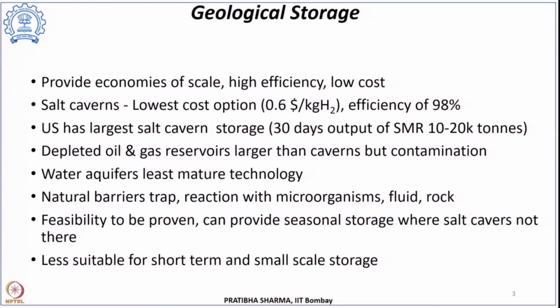Okay, this is important. For high capacity hydrogen storage, geological storage will be preferred. Okay, for a higher amount of hydrogen storage, geological storage will be preferred. Geological storage means it may be water aquifers, it may be depleted oil and gas reservoirs, it may be salt caverns. Okay, so these are basically used for a high amount of hydrogen storage.